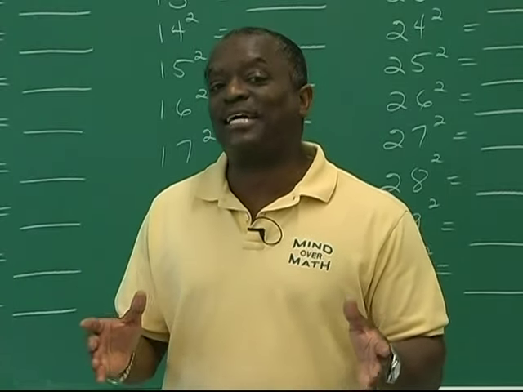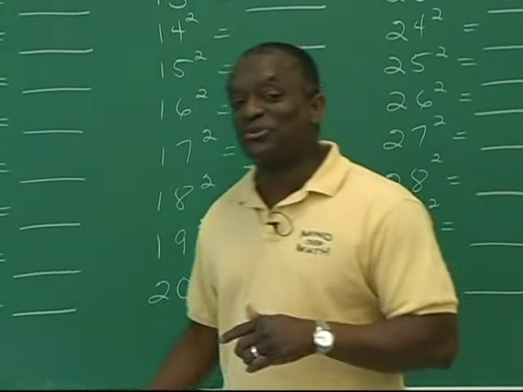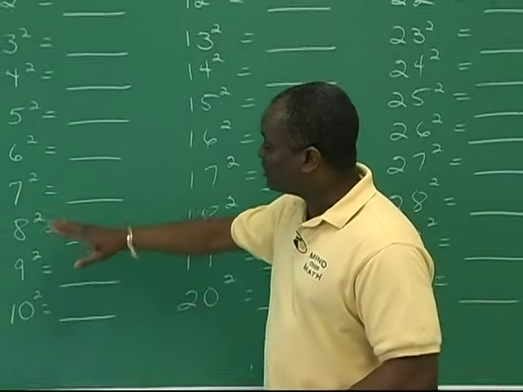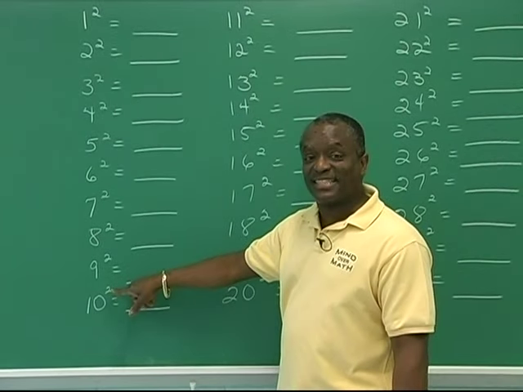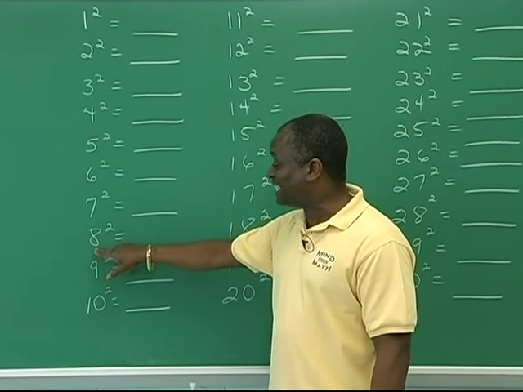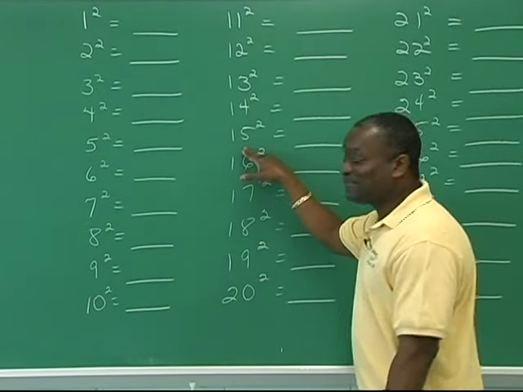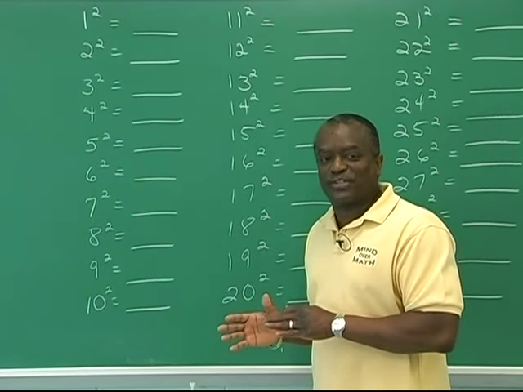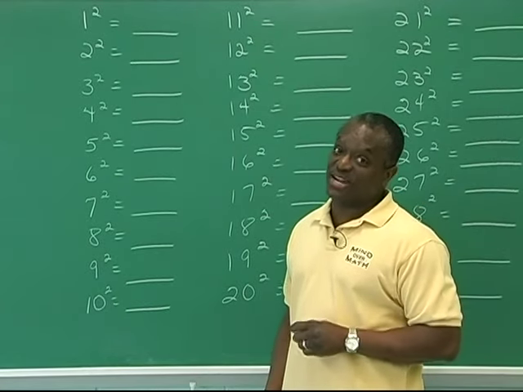For example, let's take a look at a common set of numbers that we're very familiar with, and that's the notion of perfect squares. You'll notice that we have columns of numbers that are written with exponents, where 2 in this case would represent the exponent, and this, of course, we know represents a number times itself. In this case, this would be 8 times 8, 5 times 5, 15 times 15, but you knew that already. But now let's write down the perfect squares as we know them, and then we can talk about them a little bit later. And you know your perfect squares, don't you?